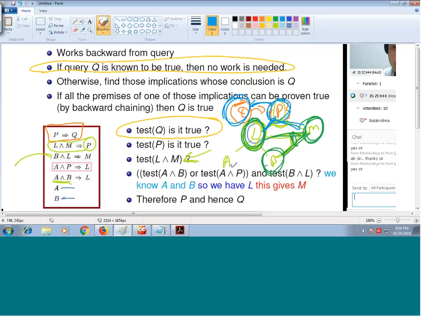So this is how backward chaining works, and you see that in this process one particular sentence was not needed. Similarly, there would be other applications where you need to explore very few things, and then you can find your solution.